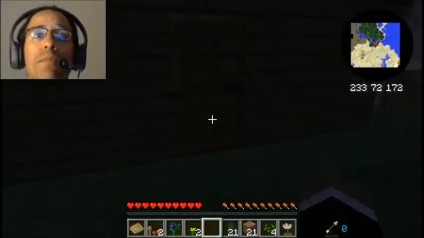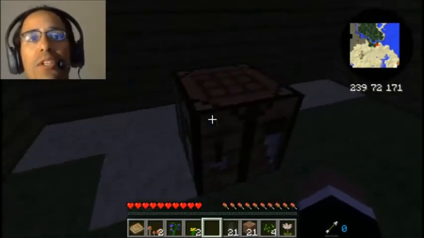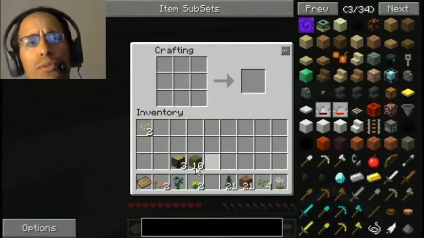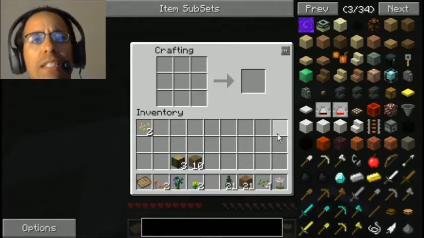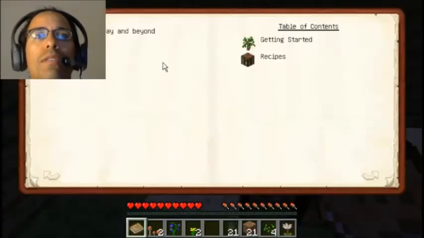Don't kill me. Don't kill me. I have no courage. I am not a courageous person. I'm just going to say that right now. What do I got to do again? Oh, no. Don't do that.